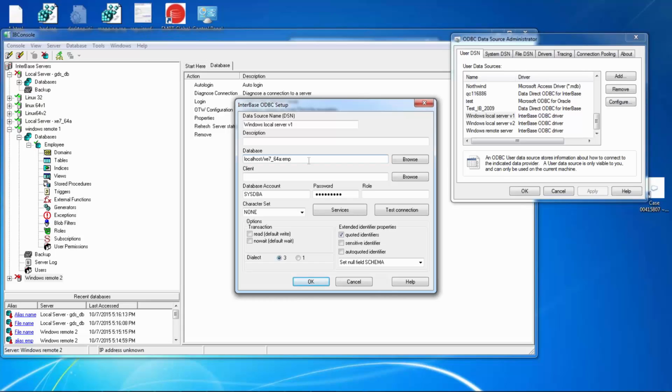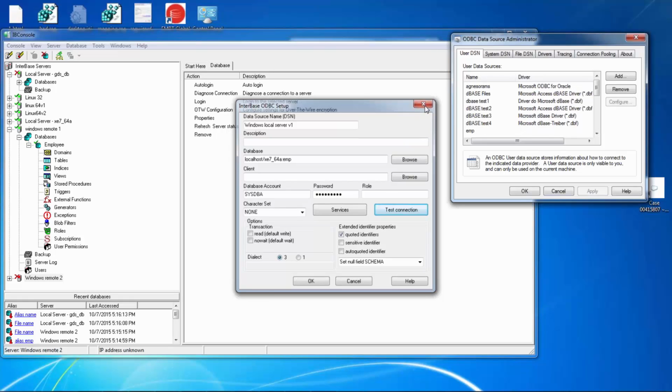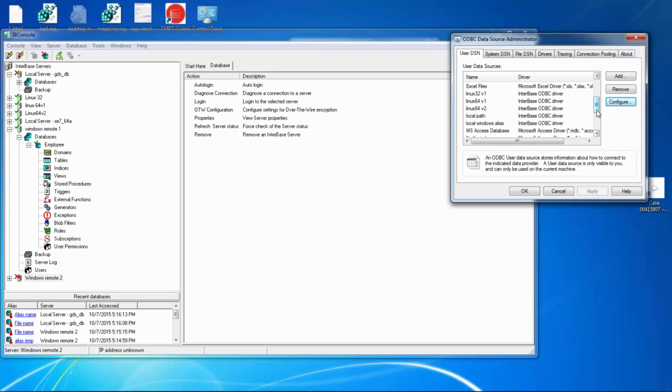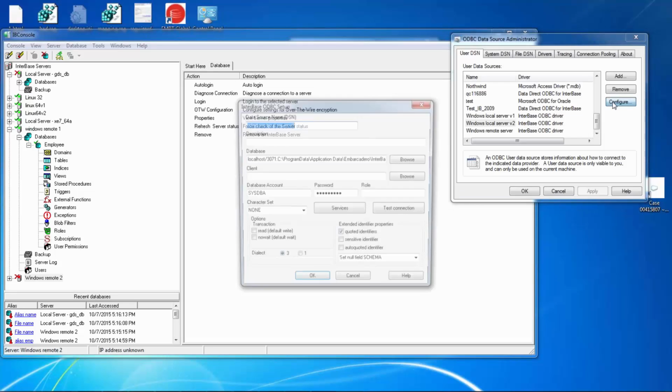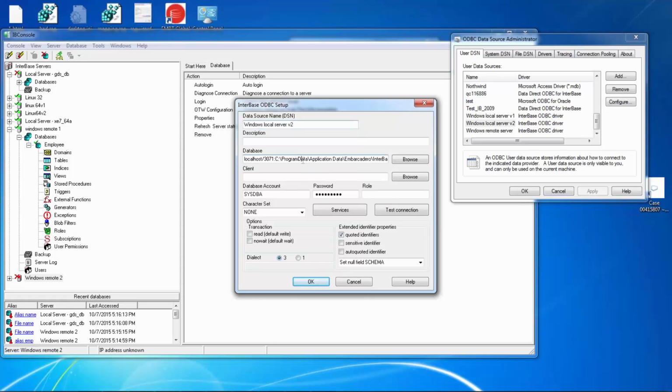So just another example of how you might do it. You've already seen that before. And now let's go through a couple more examples here. This is doing TCP/IP on this computer, and last time we gave a port alias. This time we're giving the port number.